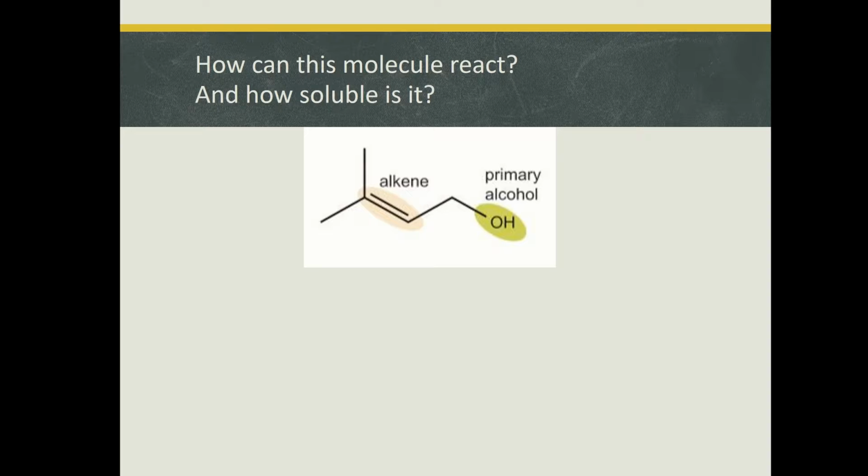So let's look at this molecule, and we're looking at it again. We know it's got an alcohol, it's got an alkene, and we need to predict its solubility. We need to be able to predict its reactivity. So we know the alkene will react. We know it does addition reactions. We know the alcohol can react. We know that that does oxidation reactions.